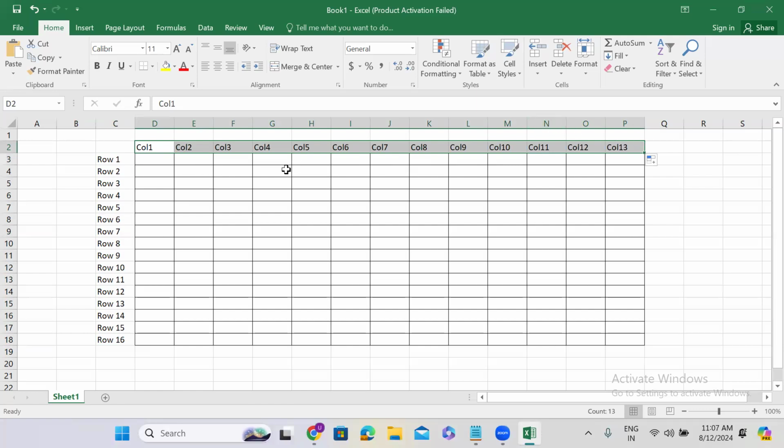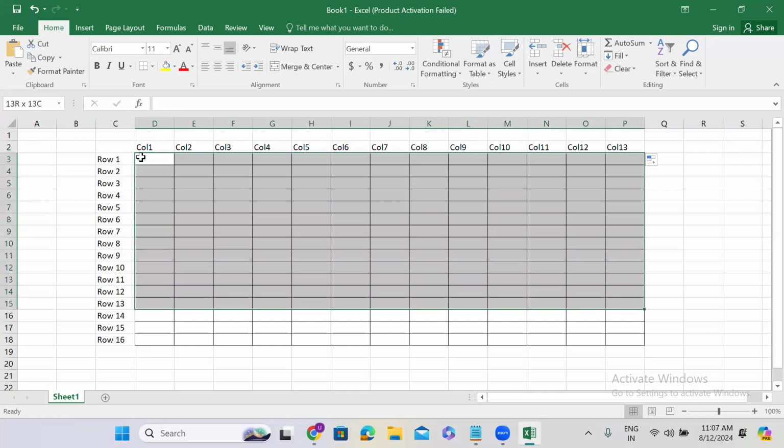This one totally we call a table. Table is a combination of rows and columns.